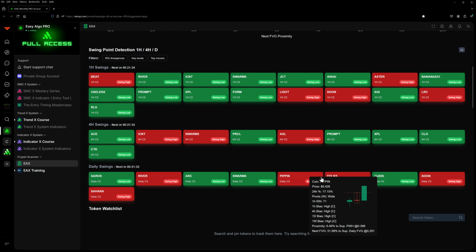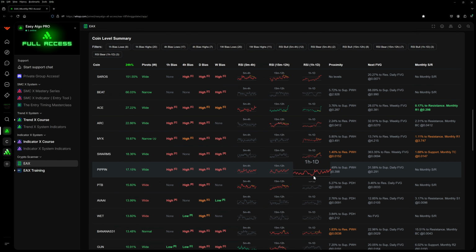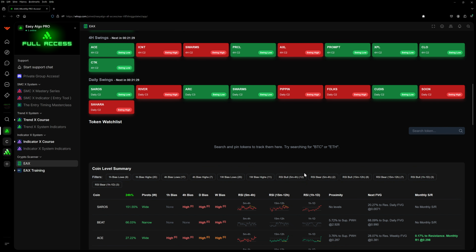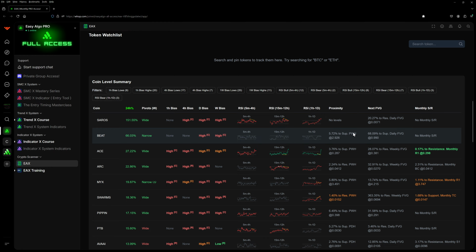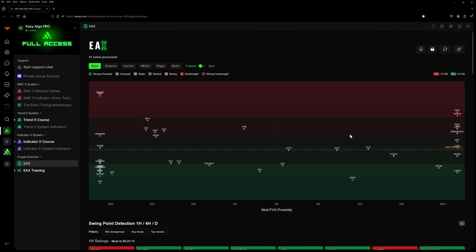That's why for a while I wasn't using EAX as much as I wanted to. This has kind of been Mowgli's thing, and it's been great, but a lot of people haven't understood it, so he's been helping people understand. It's very powerful, but what I would do now, because I want to trade continuation divergences specifically and not reversals. That's just how I prefer to trade.